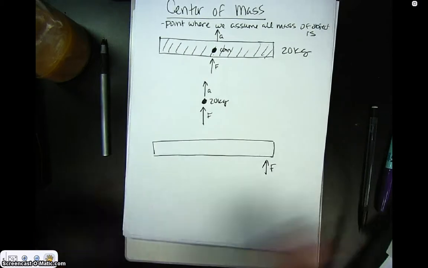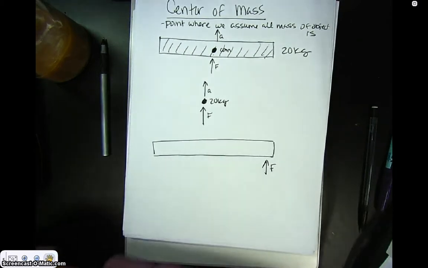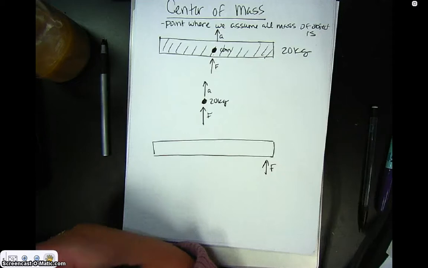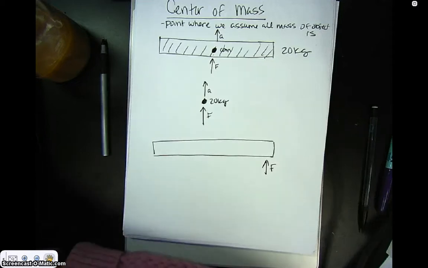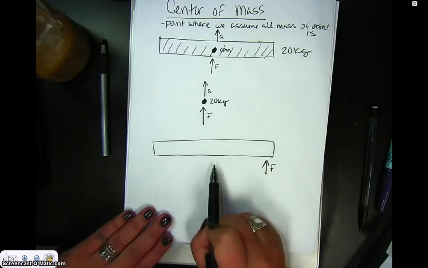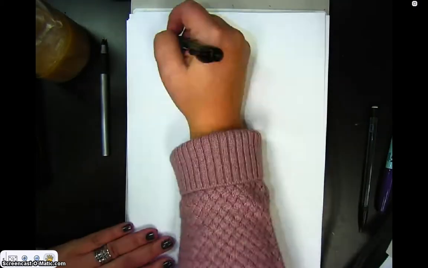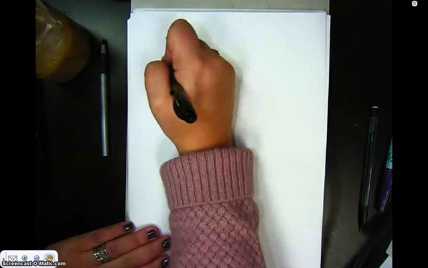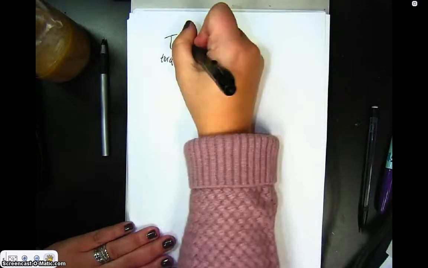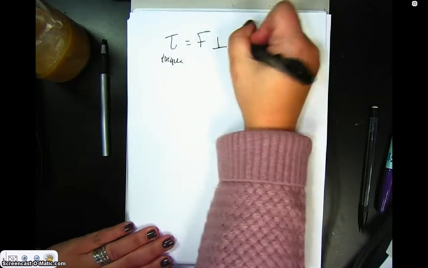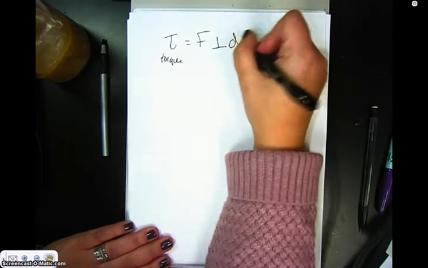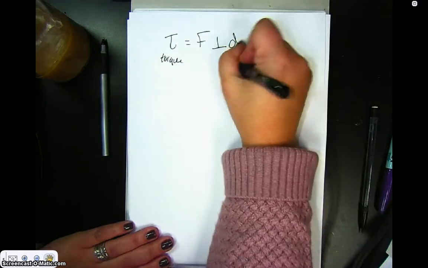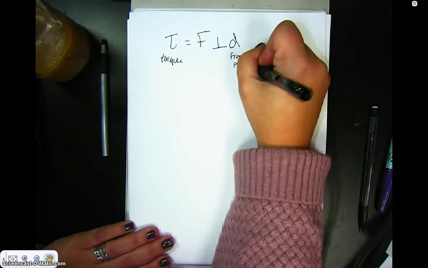All right, so that's essentially what this entire unit is going to be about. It's going to be looking at forces and how they relate to rotation rather than just accelerating objects through space. We're going to begin by doing some very simple torque calculations, and then we'll get into some more advanced torque in the next video. So torque is written with the Greek letter tau, and it's equal to the force perpendicular to the displacement from the point of rotation.